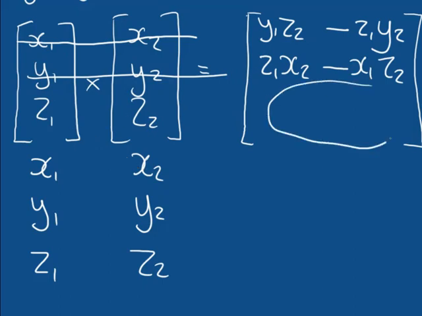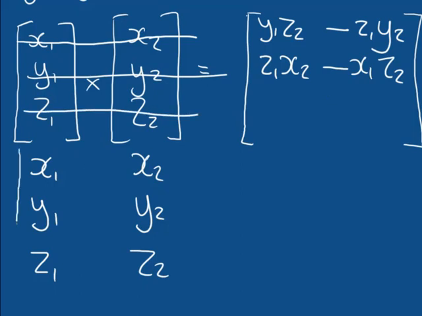So we can now repeat this for our third component. For our third component, we're looking at the third row of our numbers and we put a cross through it. We're not interested in those numbers. What we're interested in is the next 2 rows of numbers beneath that. And in these rows, we apply our rule. Top left multiplied by bottom right, subtract bottom left multiplied by top right. So top left, x1, multiplied by bottom right, y2, and we subtract from that bottom left, y1, multiplied by top right, x2.